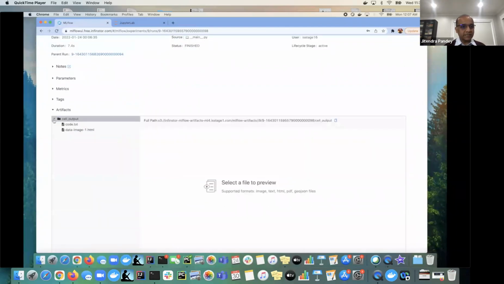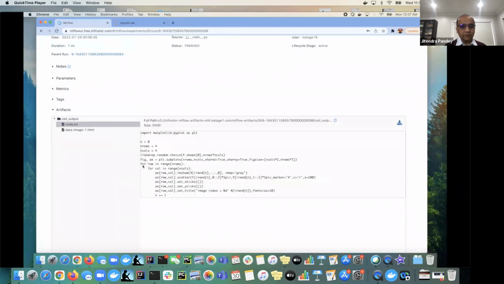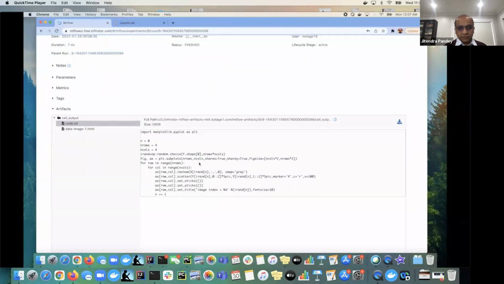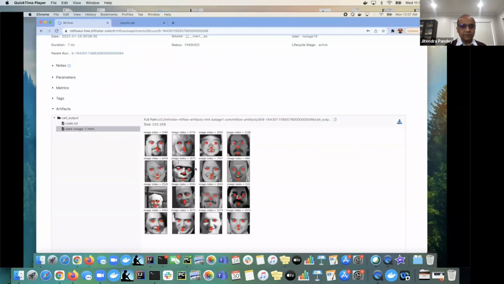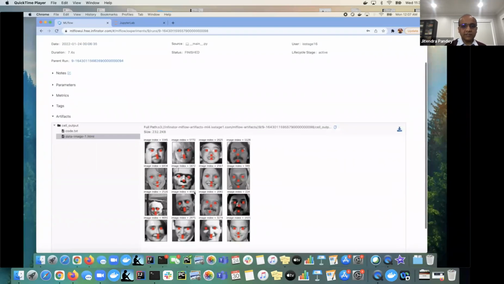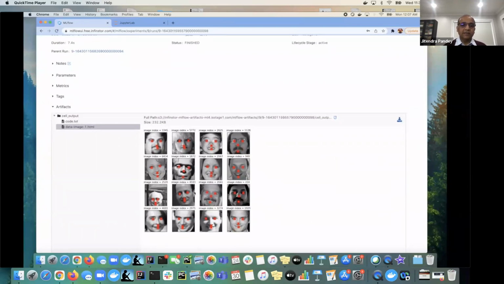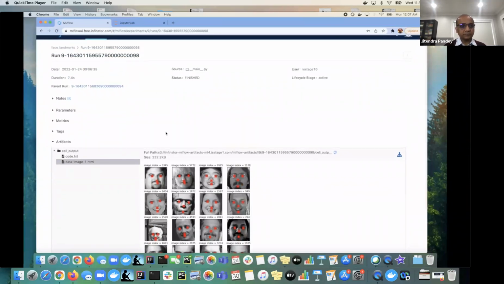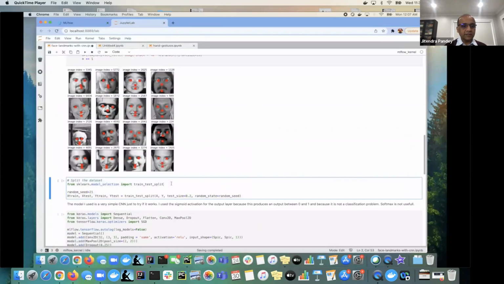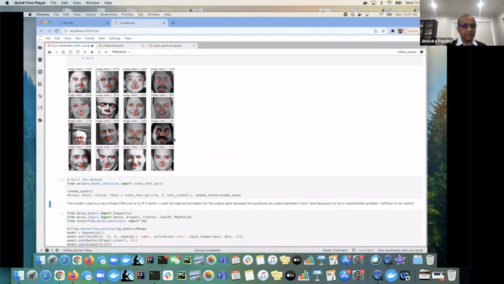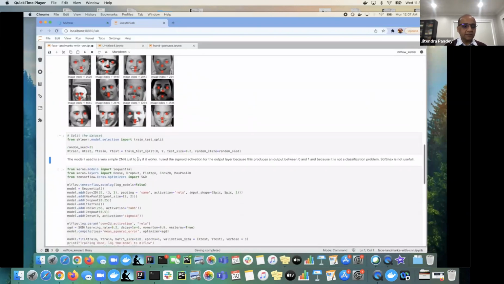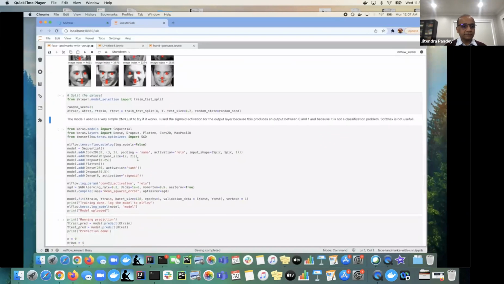The last one has a cell output, and we have the code of the cell and also the image. The code consists of exactly what was executed, and this image. So we can always come back to this run and see what our data really looked like. And then we can go ahead. Now we split the data into training and test, and we can start the training process.